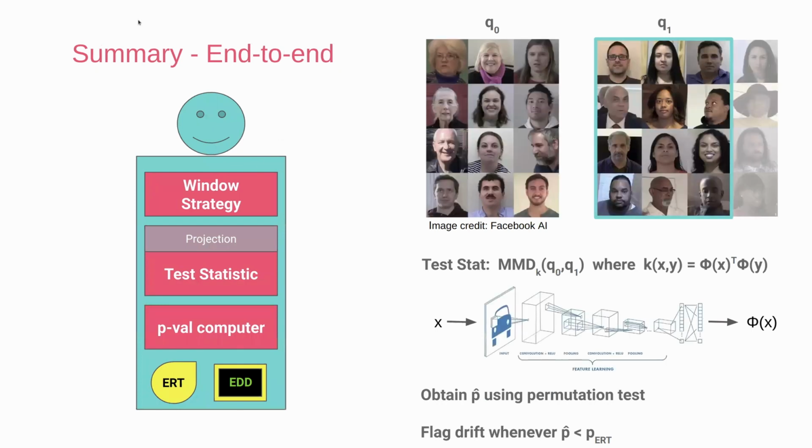So when I think of a change detector, a drift detector, I think of this box with a smiley face and know that there are 3 main components: a windowing strategy; a test statistic that defines the notion of distance between the deployment window and the training window, which might involve some sort of projection and MMD, as I showed before; and then some mechanism for determining precisely how extreme any observed value of the test statistic is. And then additionally, we can specify the expected runtime. This is a sort of dial that we can turn.